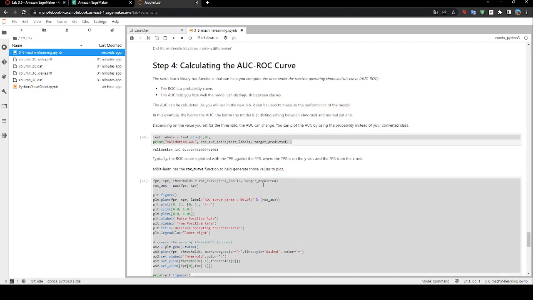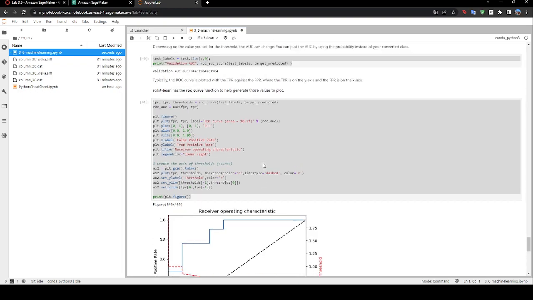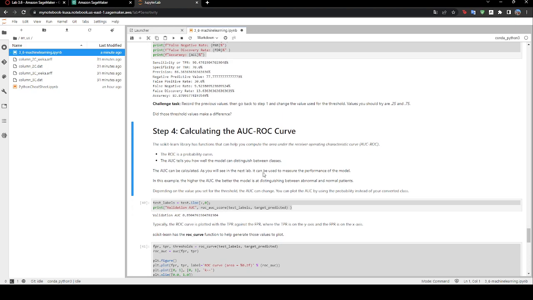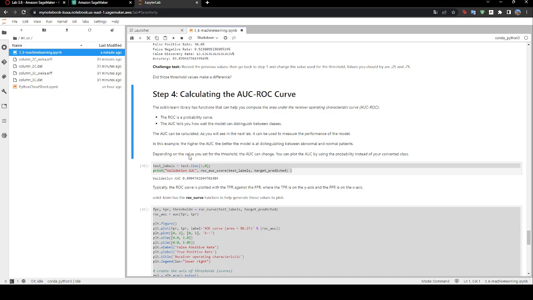I don't remember, sorry, guys. Actually, I'm just gonna read here. The higher the area under the curve, the better the model is at distinguishing between abnormal and normal patients. Depending on the value you set for a threshold, the area under the curve can change. You can plot area under the curve by using probability zero class.